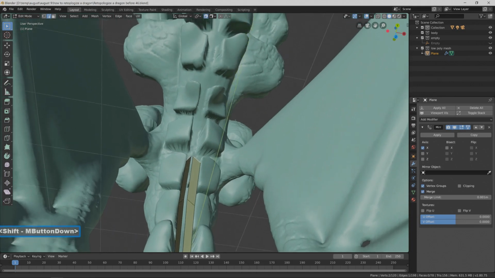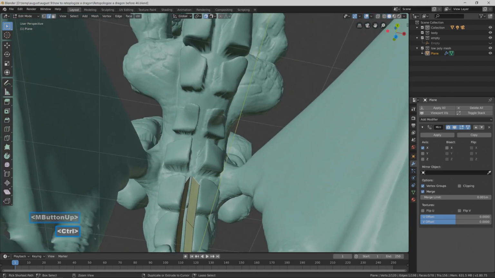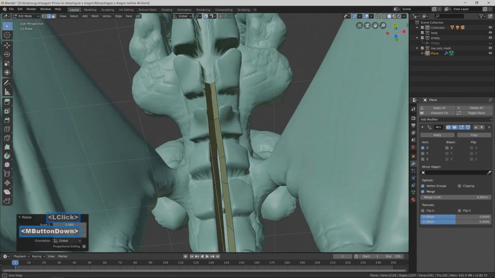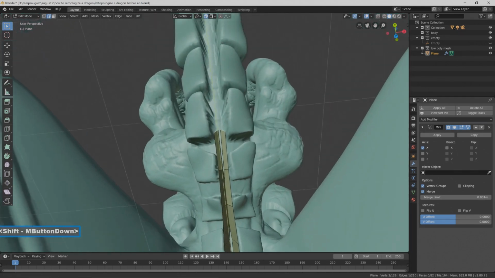Holding Shift and the middle mouse button to pan. And I press S to scale. Holding Control again, holding Shift as well as the middle mouse button to pan.